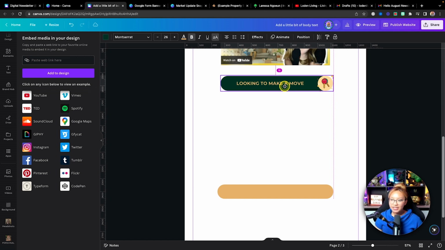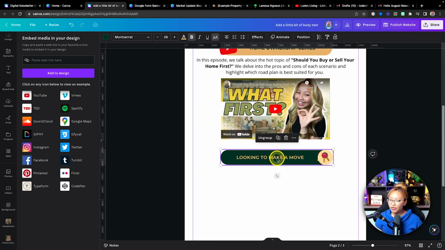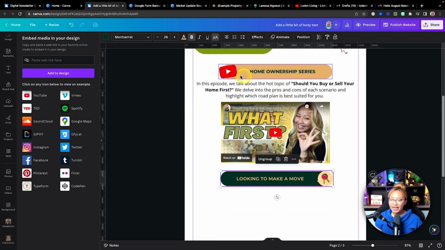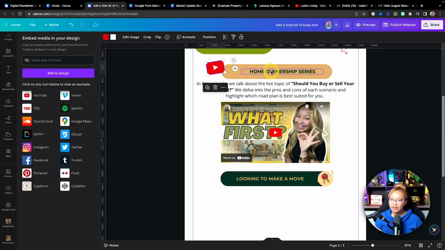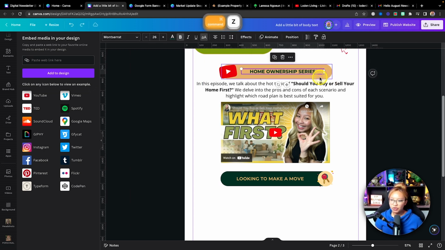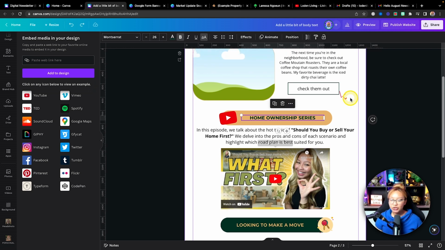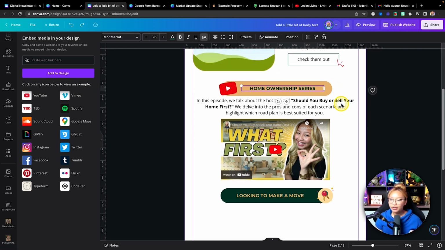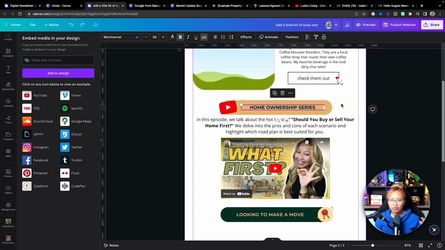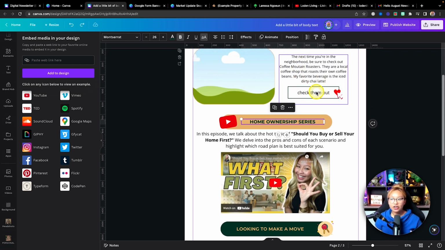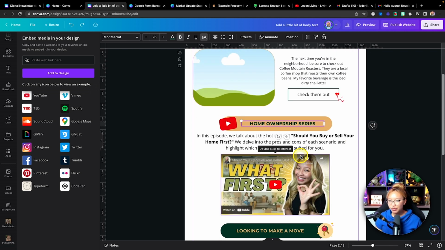Now, again, you can stylize your headings whatever way you want to. I just used, again, just that shape, a text box on top, and then I just added in an image, and all I did was just group it together. So these are all individual pieces that I've just grouped together. You can also use a sticker animated like this with the clickable here, but I prefer not to so people don't get confused because I want to make sure that they click on this as well. And of course, add in your photo.